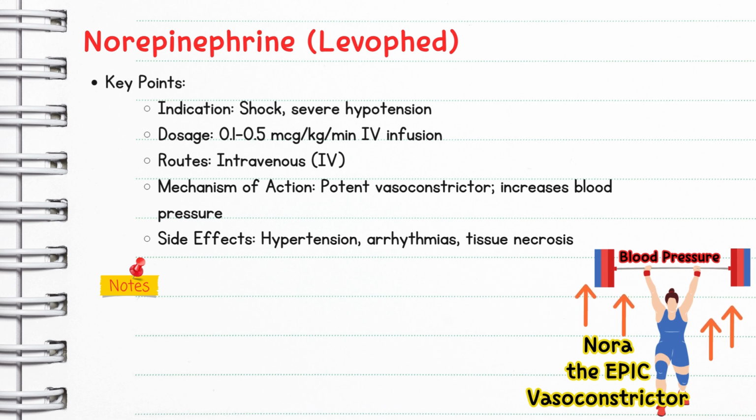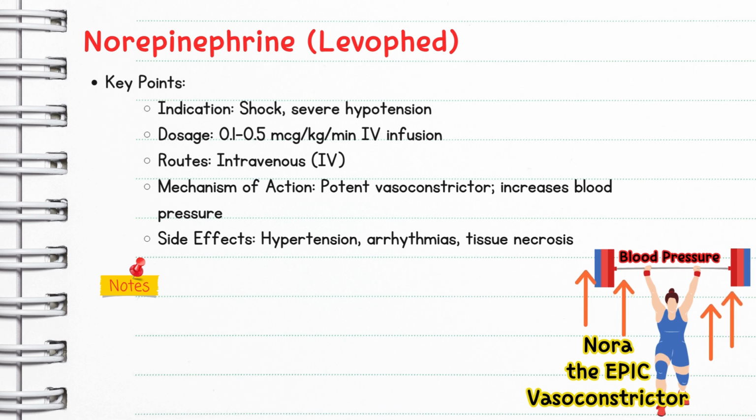Okay, so norepinephrine acts as a super strong, potent vasoconstrictor. When you make the tubes smaller, same amount of volume of fluid, the blood pressure goes up, right? So that elevates your blood pressure and improves the perfusion, getting the oxygen actually to the tissues, right? Some of the side effects, though, include hypertension, arrhythmias, and tissue necrosis if it extravasates. So if it goes outside into the tissue, like you have a blown IV and it gets out there, remember it's causing vasoconstriction.